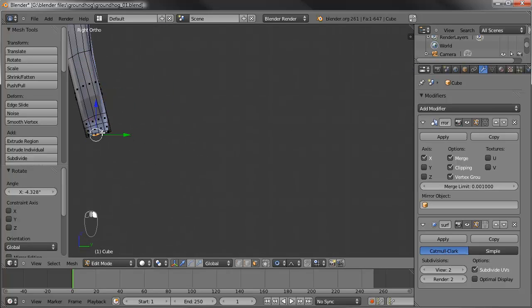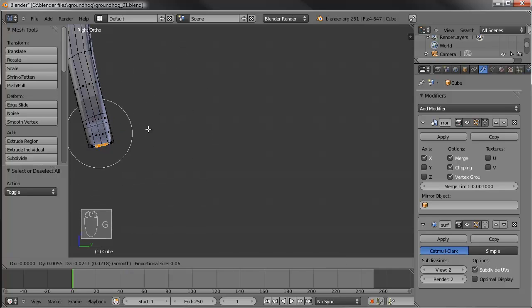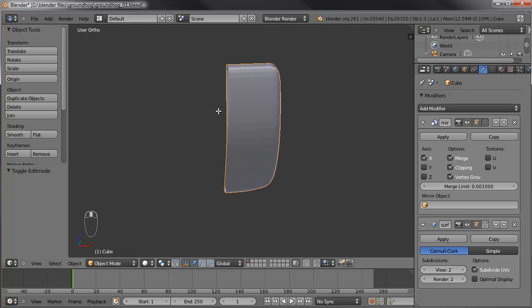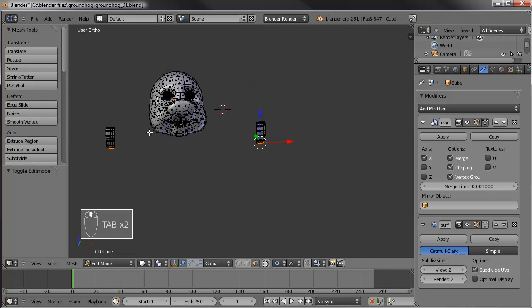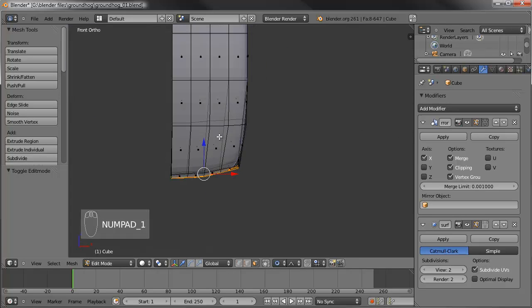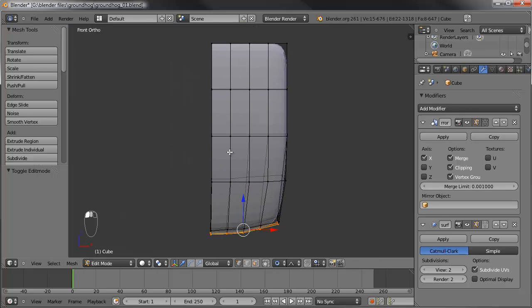Let's grab these guys right here. Drag those down some. Actually, all these. There we go. Okay, now this is just going to be the left tooth, obviously, because like I said, with the mirror, we're going to bring them together. So we will need to make a nice distinctive separation between the two.